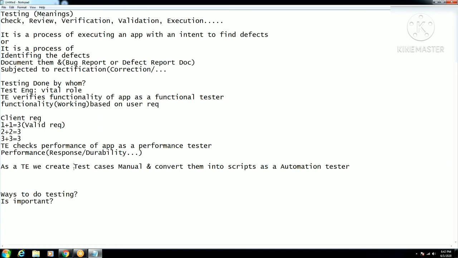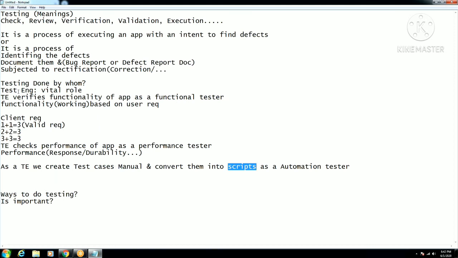So do not worry about these cases, because when we get deeper into the subject, we'll be writing some test cases related to some applications. At that time I will explain it to you, right? So these cases are always written manually, whereas automation is always related to scripts. You write JavaScripts over there, right?